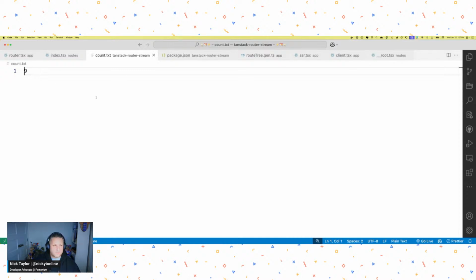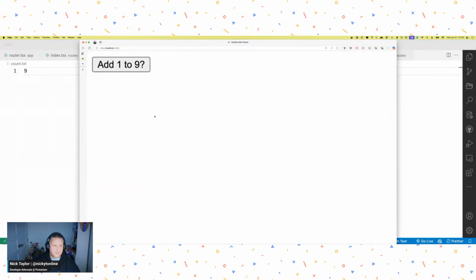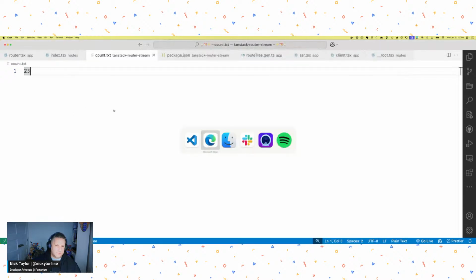So that's persisted. If I come back here and refresh, you're going to see it initially loads to 9, and then we can continue. And you can see the text file on the right is just going up. This is obviously a somewhat trivial example, but it's showing how it's grabbing a value from the backend in this text file, and then that gets sent to the front end.